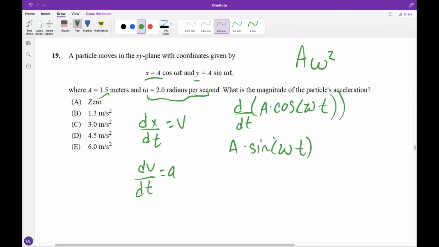But then we have to remember that here we have a function within another variable. So we're going to do the chain rule, where we take the derivative of the outer function, which was cosine and yields sine, but then we multiply by the derivative of the inside, which is omega. So if we wanted the velocity as a function of time, as a magnitude, it's a omega. That would be the maximum velocity.